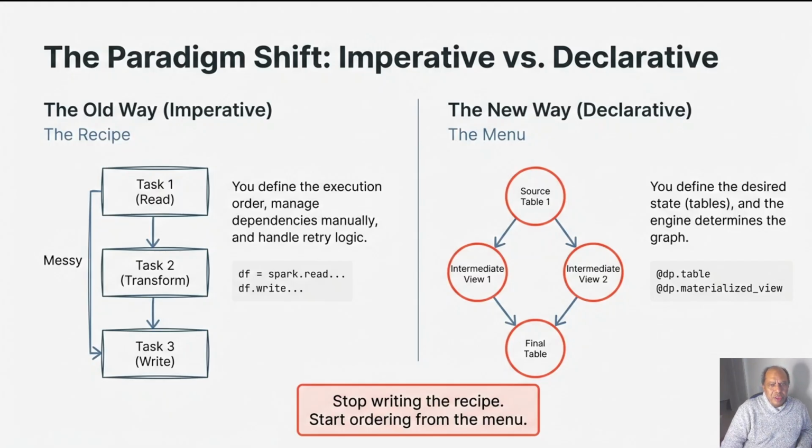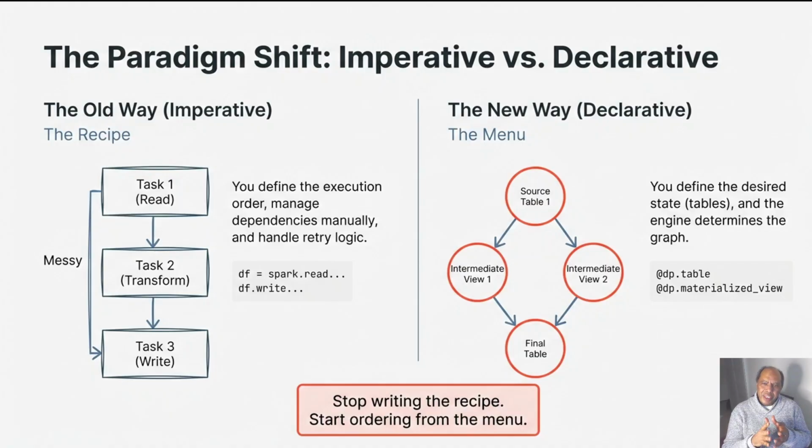So now this slide illustrates the fundamental difference between the old way and the new way of building data pipelines. I love the analogy here. Imperative is like following a recipe, while declarative is like ordering from a menu. Like any recipe, if you want to make food, for example, you have the recipe for the specific food, and then you add the ingredients in a specific order, and you do the cooking in a specific way, and then it becomes food and can be consumed.